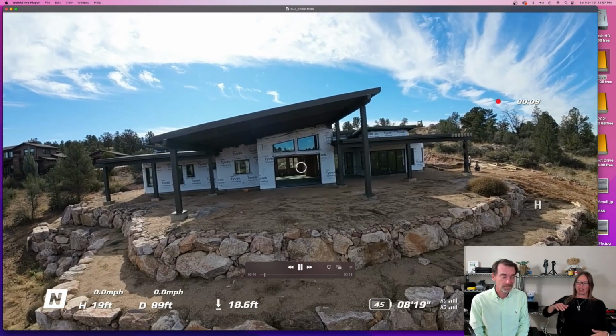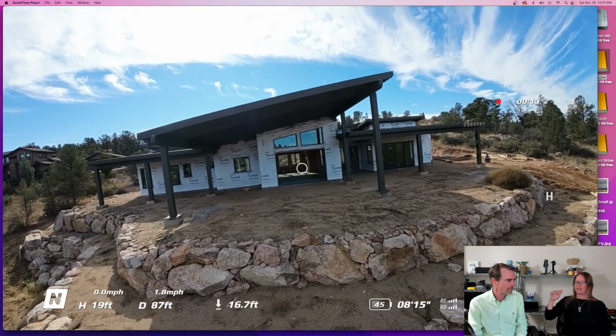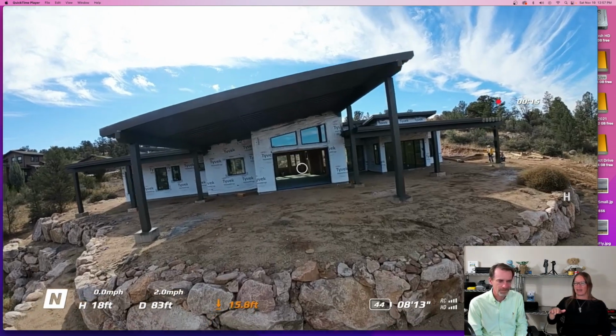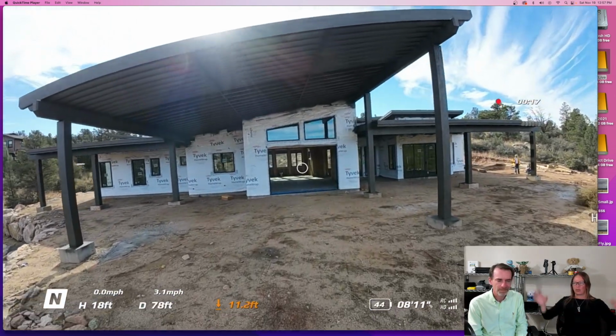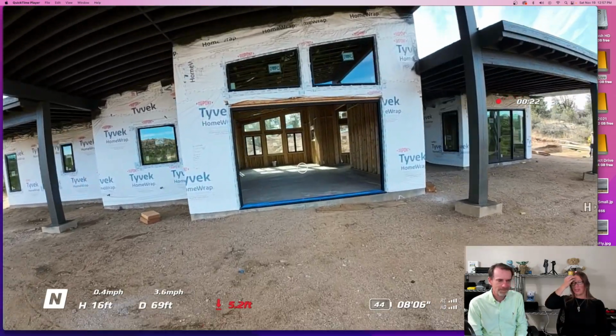I made the mistake of being 3.5 feet off the ground when I probably should have been closer to 5 or 6. And so when I got into that room, it kicked up so much dust into the air, and that's when I knew, oh, I'm way too low.